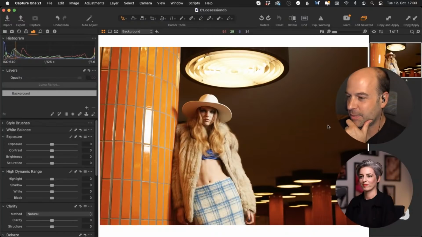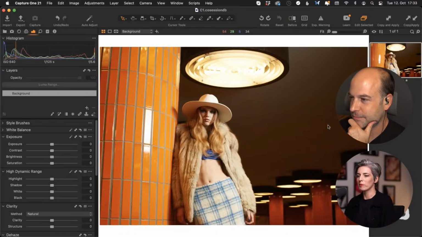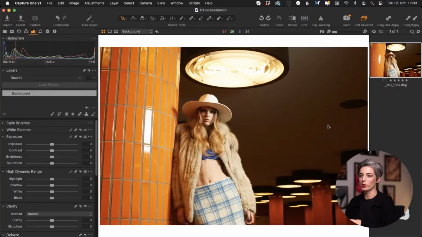So tell us about the shot and what you're going to do. Yeah, so I'm really excited about this tutorial because I really love the curves tool. And I know for a lot of people it can be quite daunting. And it was daunting to me when I first encountered it as well. So I'm really excited to hopefully simplify it a bit, because you really get full creative control when you use the curves.